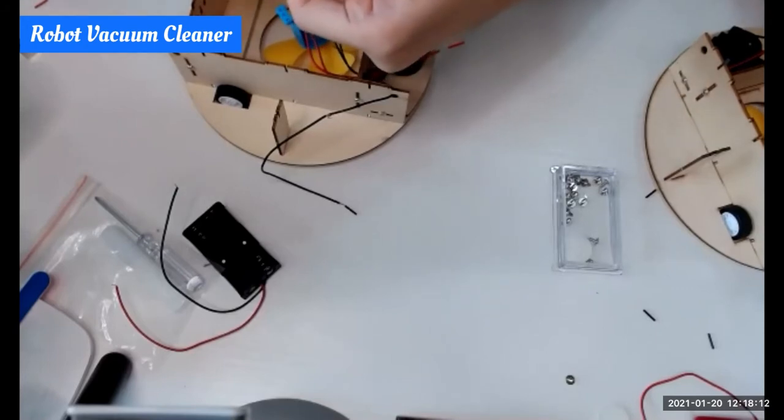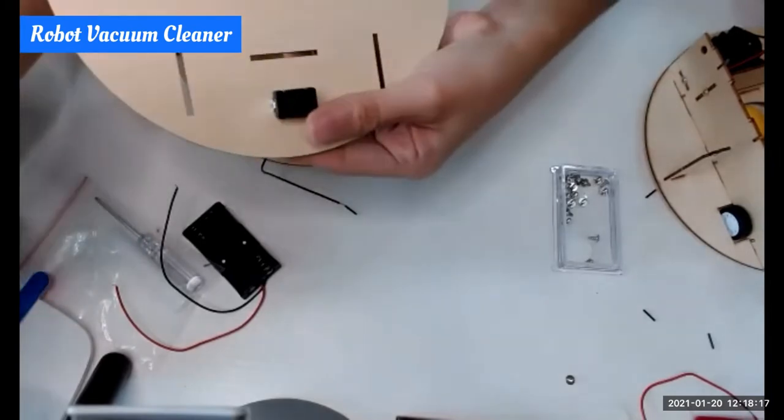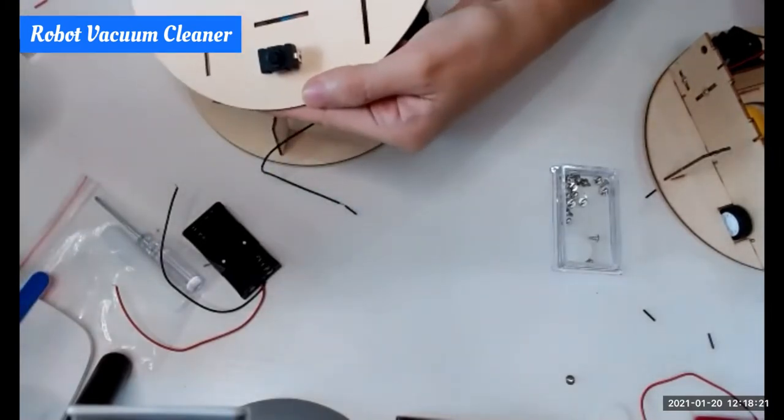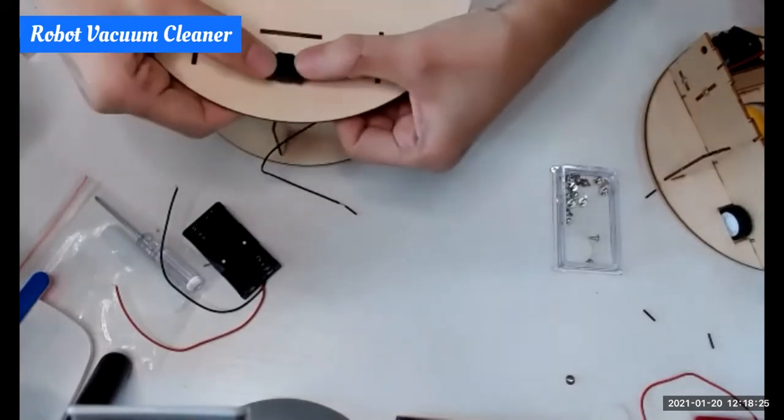I'm still trying to figure out why my screen is so much clearer, but not for you guys. Because my screen is very, very clear. Where's the screwdriver?